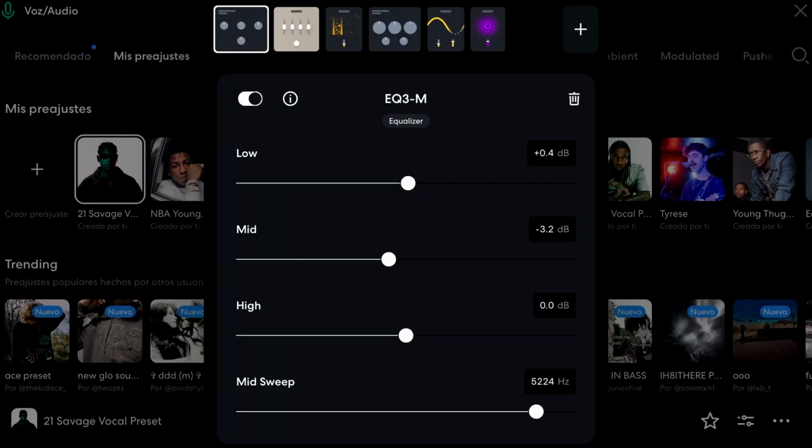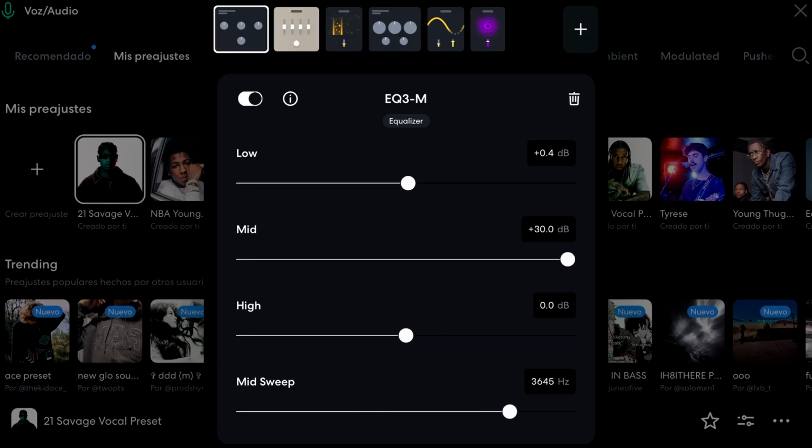So the first thing I added was one of two EQs that we're going to use. This one, a very basic EQ 3M. All I really did was barely touch the lows, kept it basically at 0, maybe 0.4 decibels up, left the highs the same. And for the mids, I explain this in every video, but essentially you boost this all the way up, you press play, and you start looking around for the most annoying frequencies in your vocals.